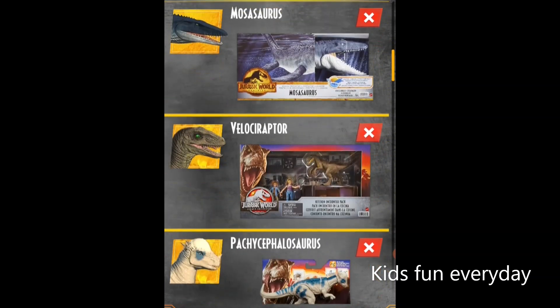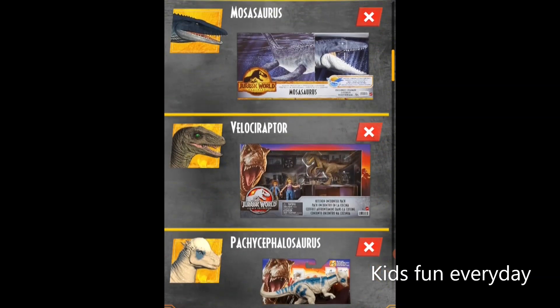Next up we have everybody's favorite — the Mosasaurus, a really nice dinosaur in the two Jurassic World movies, having returned in the final Jurassic World film. It was never in Jurassic Park. You could still know it — it's called the Ocean Protector. Maybe because it was made from about 40% recycled plastic, which is really cool that they use that.